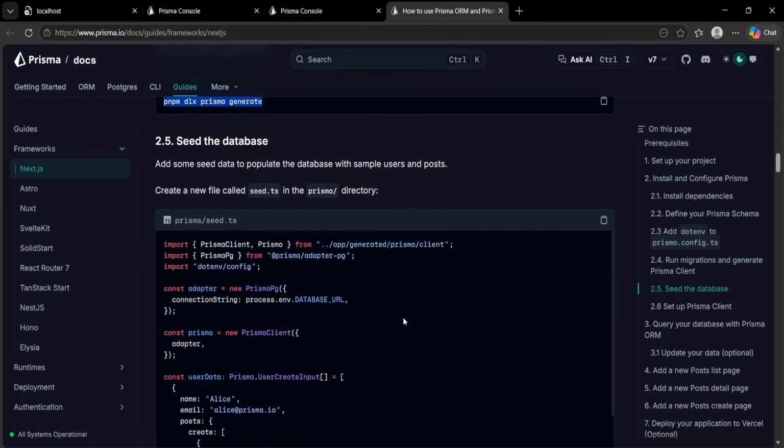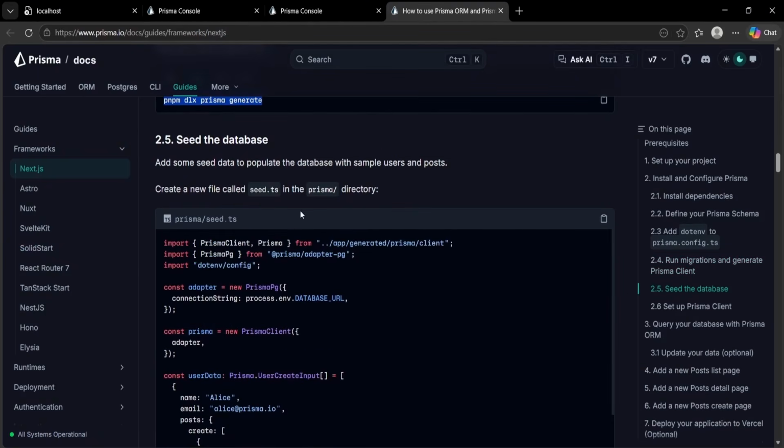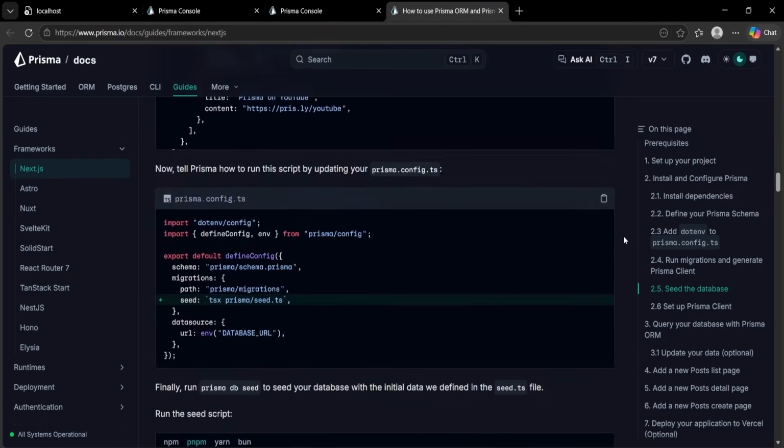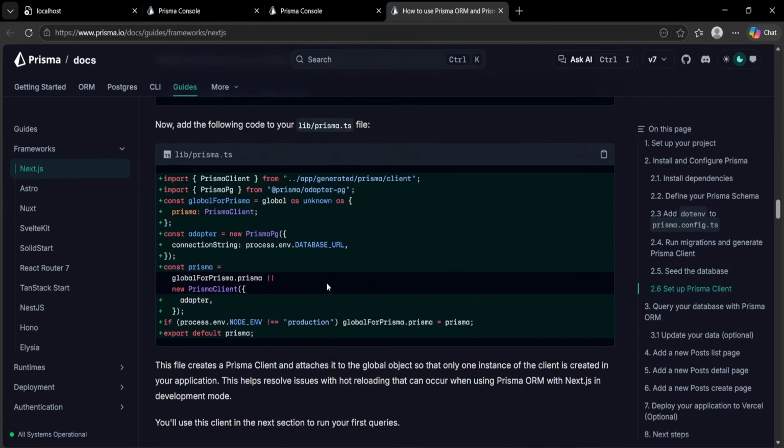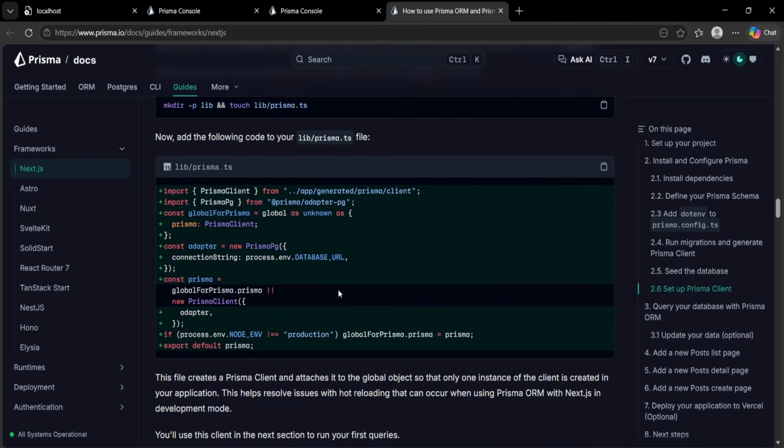Now for the next step, we have to create a seed for our database. I'm going to skip this step, and then we're going to go to this step right here. Okay, we have to create a Prisma instance, because anytime I want to interact with Prisma, we have to call this Prisma instance. We're going to create it right here. Now you really don't have to worry too much about this, because we are going to be using BetterAuth to interact with our server. BetterAuth is going to handle that for us, but we still have to create this Prisma instance, because we're going to pass it to BetterAuth.